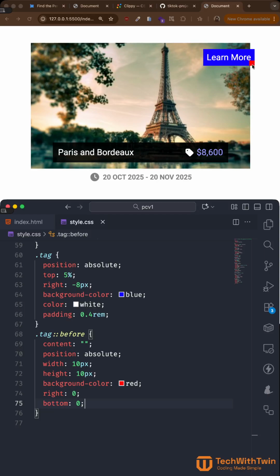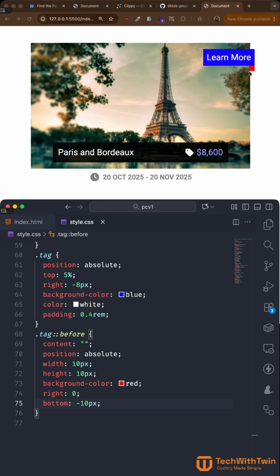So we need to push it down by its height. We can use transform, but we can also push it down using its height so that it can start here. So we push it bottom negative 10 pixels, which is its height. We could use translations, but now you can see how it shows.